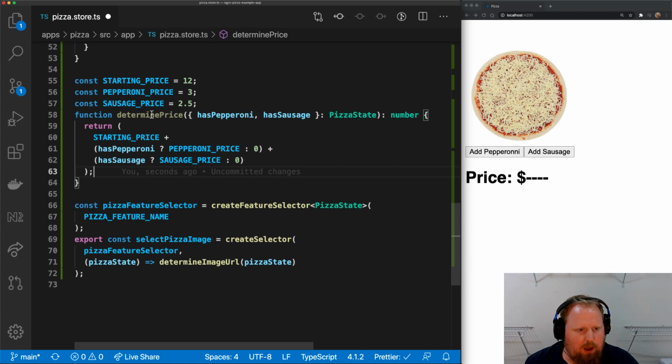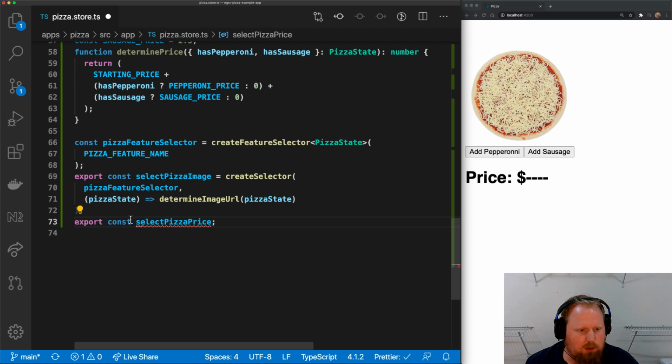So now that we have this function, we'll declare our selectPizzaPrice. We'll initialize it using this createSelector function. Just like last time, we are pointed at the top level pizza state in order to determine the price.